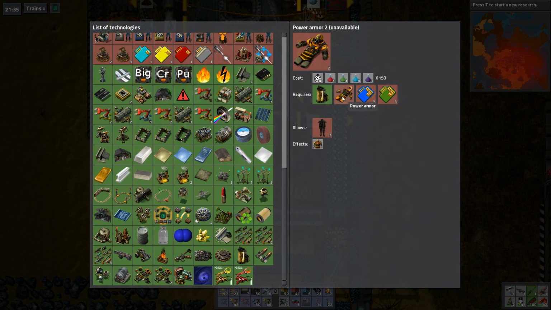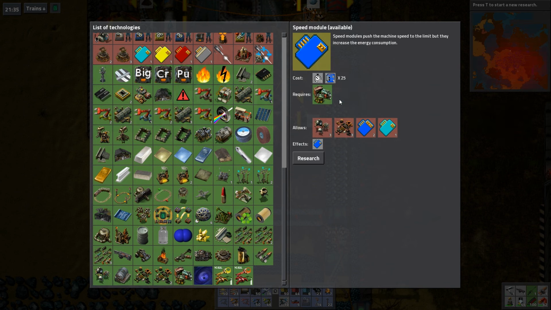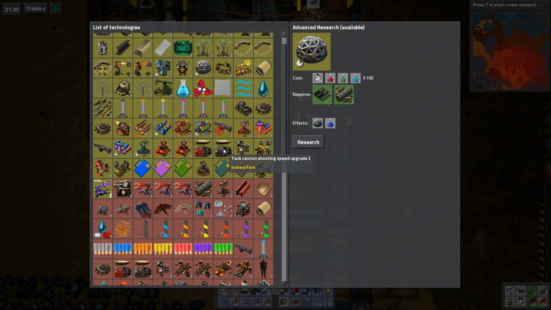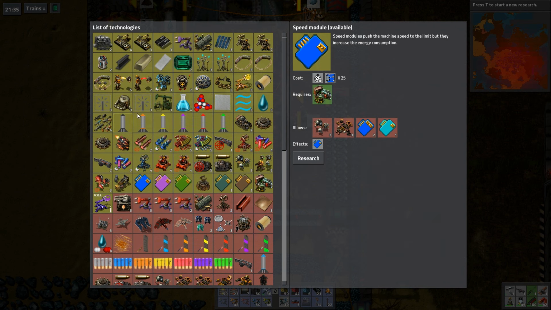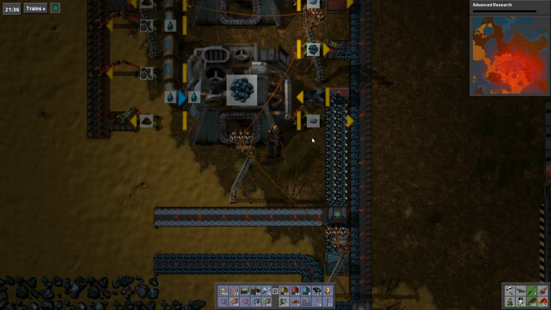Let's go all the way down to power armor 1. Needs armor crafting 3, which needs speed module. But I haven't set that up yet. Let's go for it. But I need this. Advanced. No, not that one. Oh, yeah, I already had the module research. Damn it, I forgot. I should try to set that up somewhere, but it needs gold. So can't do that unless I expand to the gold. Let's do that one then. Even more research.